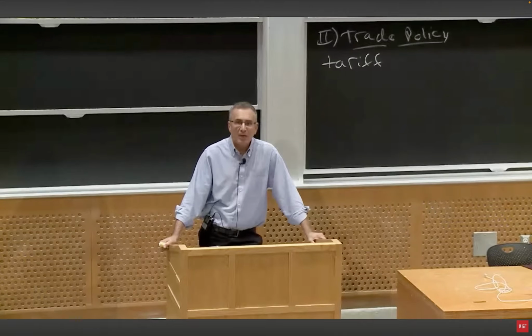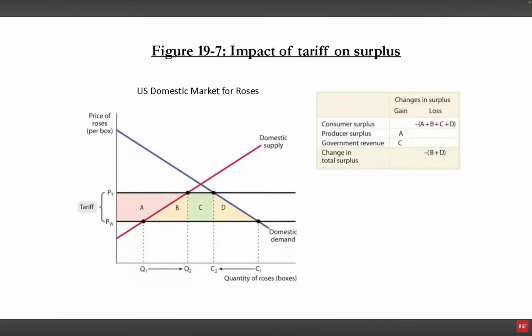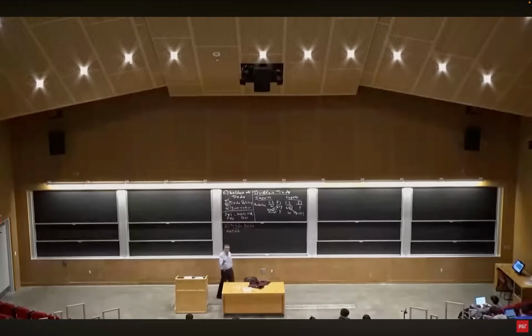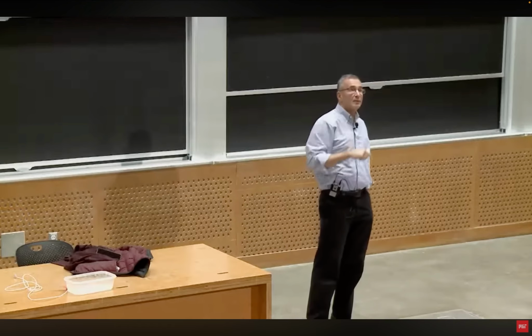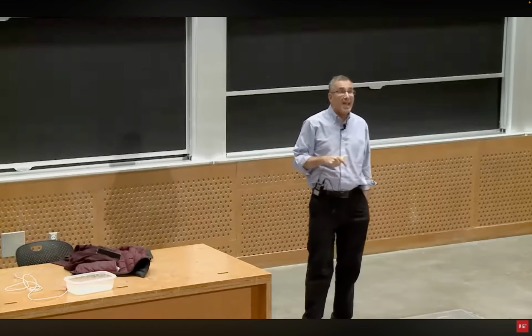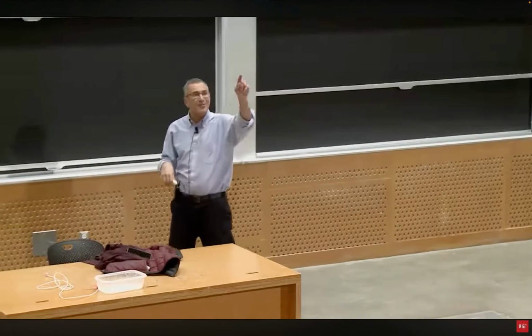Now here's the extra wrinkle. C is different than B and D. C is not deadweight loss. Normally you say, well, if producers didn't gain it and consumers lost it, it's deadweight loss. But what have we forgotten here? What's the other party in play here? Why is this not a deadweight loss, rather a transfer? And who's it a transfer to? Yeah. The government? Yeah, it's a transfer to the government because the tariffs raise money.